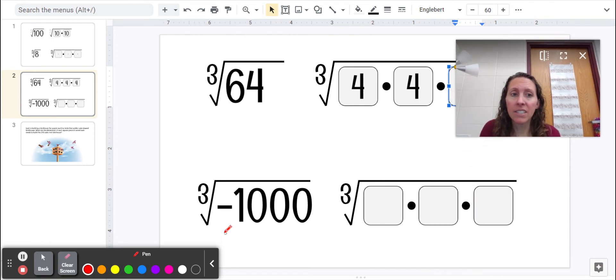Let's see if we can find the cube root of a negative number. All the numbers have to be the same, so let's see if we made these all negative. A negative times a negative is a positive, and a positive times a negative is a negative. So that could work out.